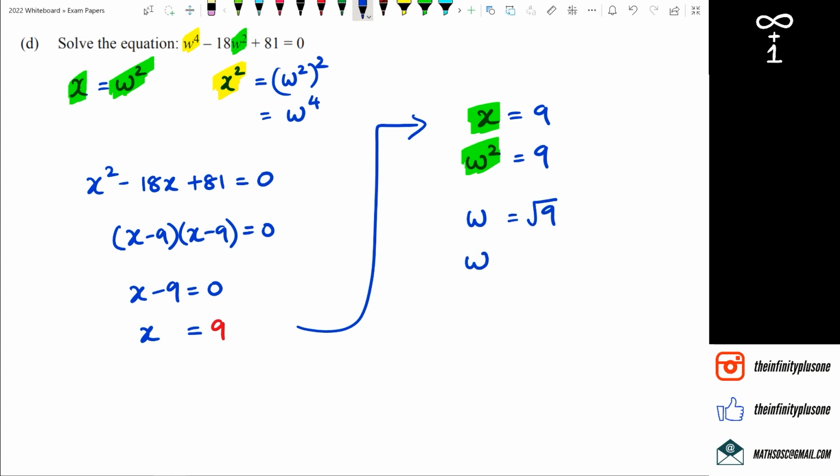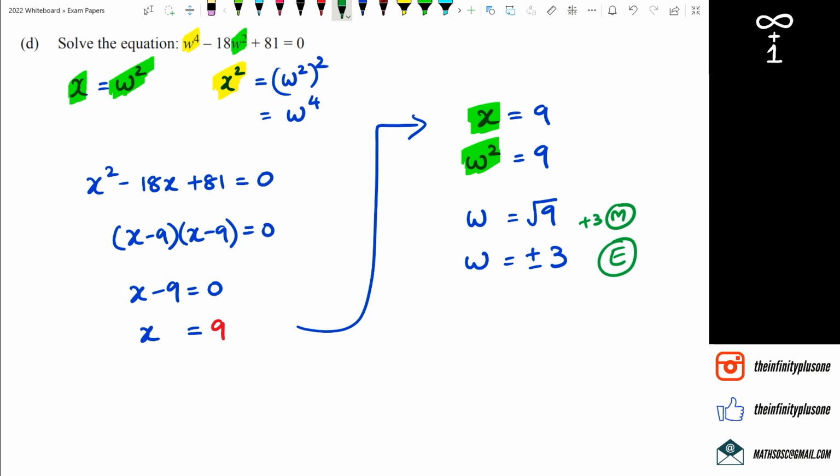But of course, in this case, we do need to write down both plus or minus 3. Because if we forget the minus, then that's an incorrect answer, because that's only giving us one correct solution. And that basically drops it from an Excellence to a Merit, which kind of sucks. But if you put down w is equal to plus or minus 3, you're looking at a grade of Excellence. But if you put only plus 3, that will only get you a Merit.